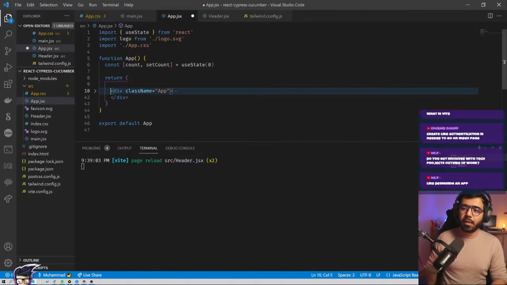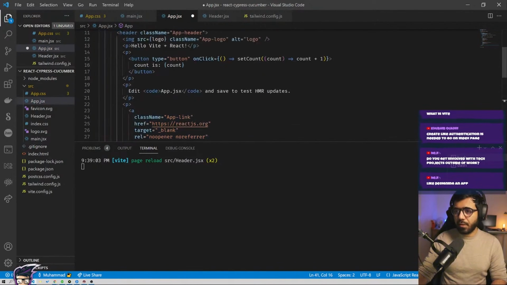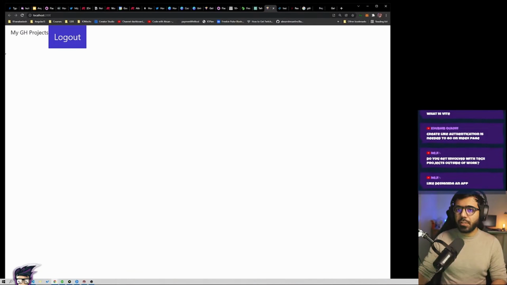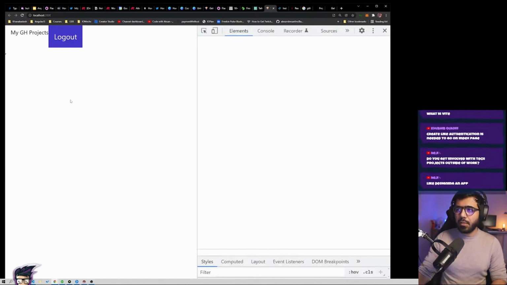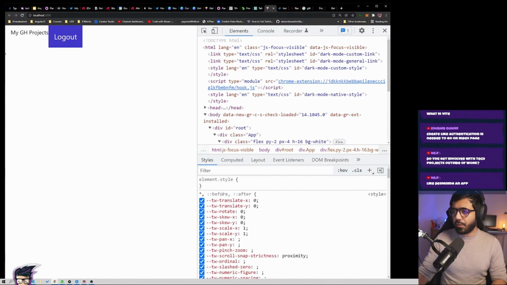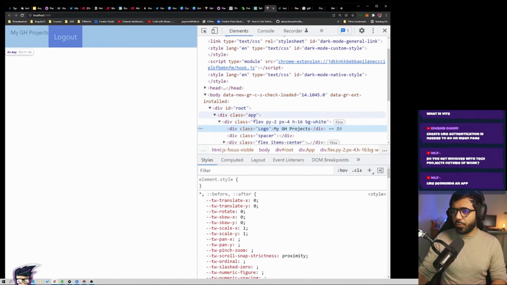So here what I can do is quickly take this out, or actually in the app itself. So we have the header here. Let's go and check it out. So you see we got something right here. However, I'm skeptical if my CSS is being applied here. Is it? Yeah, it seems like we do have some things here. So we got root, we got app.